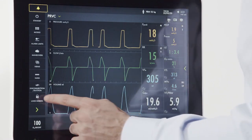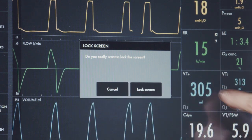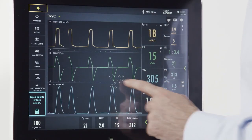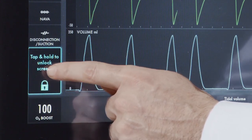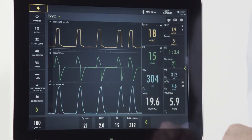The screen can be locked by accessing the lock screen button. By pushing the button, I get an indicator on the screen that says, do you really want to lock the screen? Once the screen is locked, the machine will not respond to regular touches. To unlock the screen, go to the indicator, tap and hold unlock, and by pressing for two seconds the screen will go back to an unlocked state.